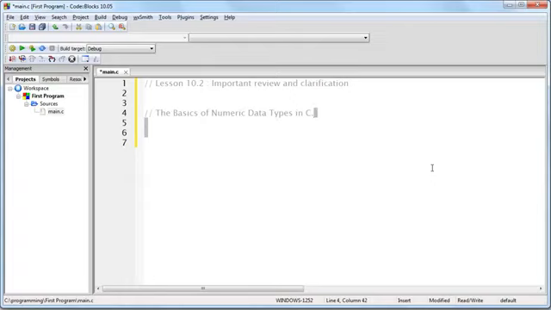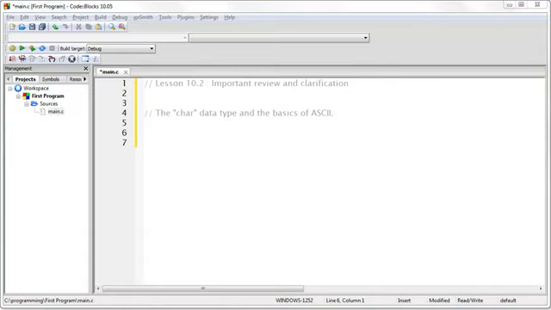Okay, so the next topic is about the character data type and the basics of ASCII. Here, and in general, I showed you the following rules concerning how text and numbers are encoded in binary.